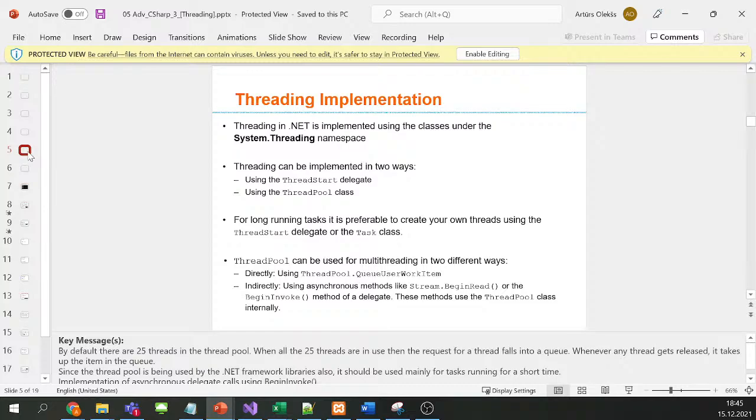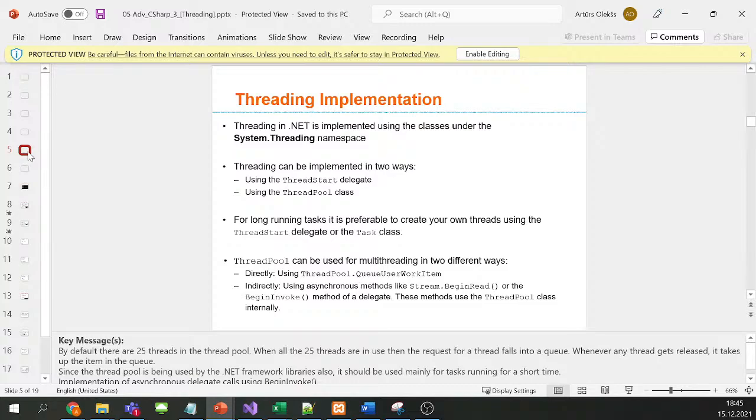Basically there are two ways of implementing threads. The first one is that we start a thread using the thread start delegate, and another option is that we use thread pool classes.